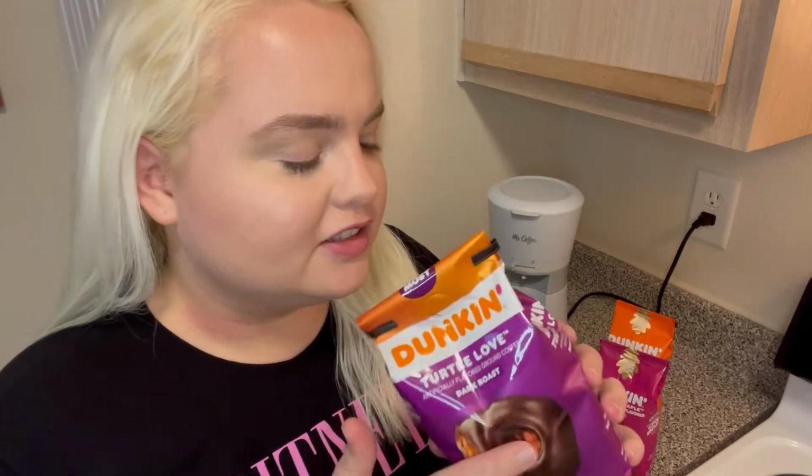I just wanted to say though, before I get into my review of everything else, because there was a deal going on with the Dunkin Donuts ground coffee, my husband and I also got this Turtle Love Dunkin Donuts coffee, and it's a dark roast. It's so delicious. It's so good. It's caramely and warm, and this is really good too, so I highly recommend this Turtle Love stuff.